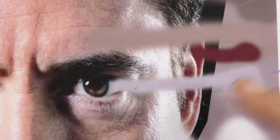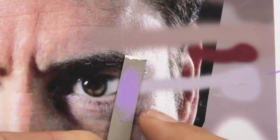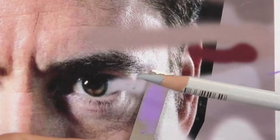Okay, so on that example we did there, we put the grey down first. What if I'd put the purple down first? Could I have got back to it? Well, the reason I didn't want to do that was because if I got a colour down that's super saturated like that, if we compare it to the eye, it's going to take more doing to try and knock that back to get it subtle again. I wanted to start with the one that was closest and more of a neutral colour first, and then use the smallest amount of this, because it's a punchy, vibrant colour. It's easy to overdo it. So go with the more subtle one first.